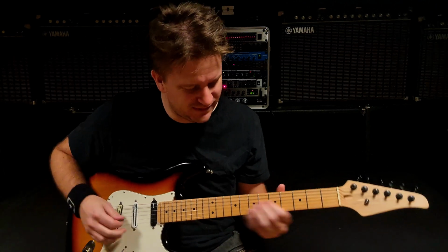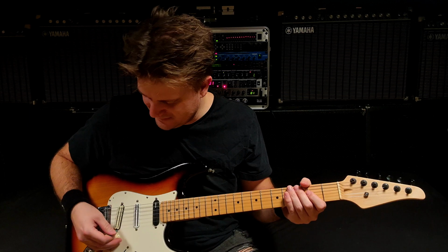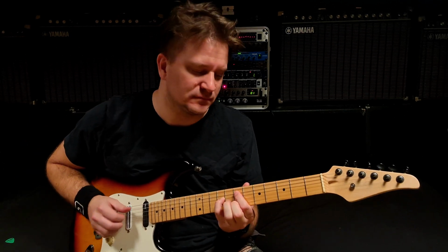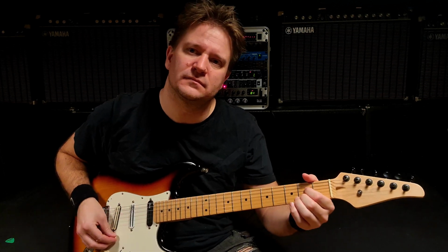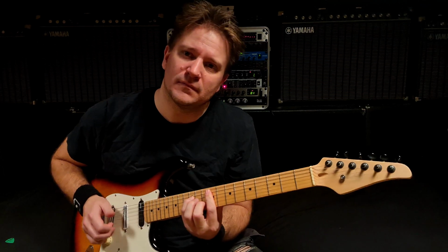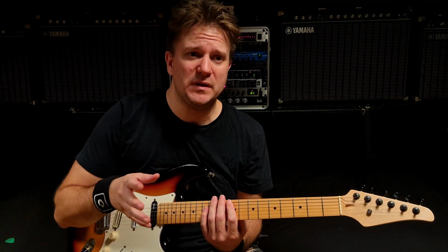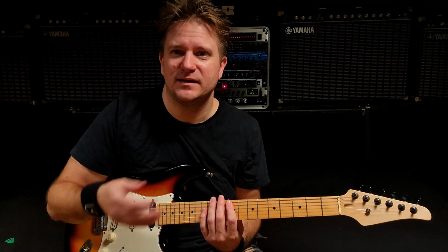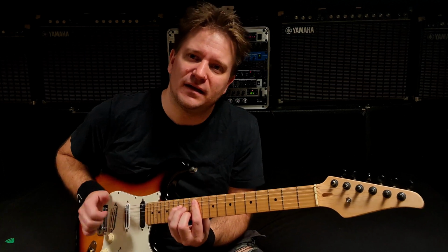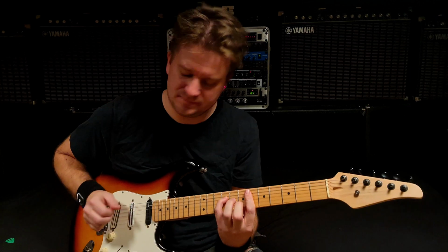High gain outlet. And still after that stunt, going back to the clean, it's by no means a disappointment. It's not weak sounding, it's still really beautiful, fat, with clarity.